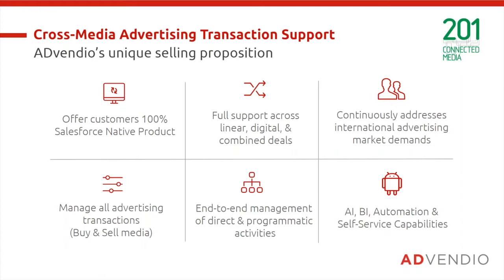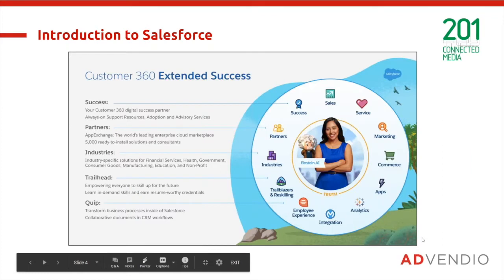And who is Wouter? Who is 201 Connected Media? Well, they are the ones that know the retail media market. They are the ones that know all the customers and how they work. And Wouter and his team have done many implementations for customers such as Albert Heijn, who is also known as Ahold, and they share best practices within the industry. So at this point, I'm gonna switch slides and pass you on to Jake from Salesforce, and he's gonna do a quick introduction as well.